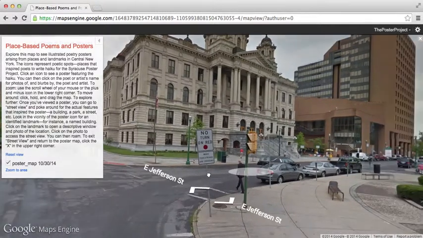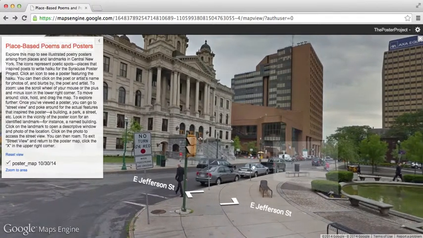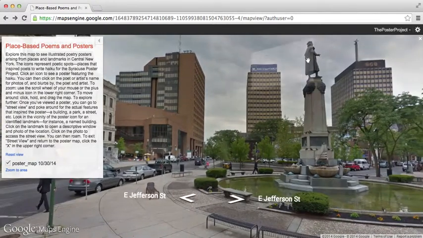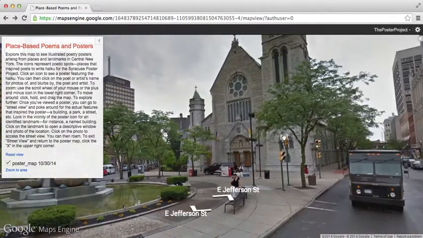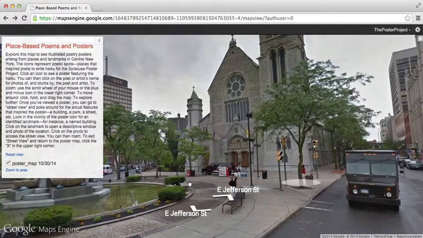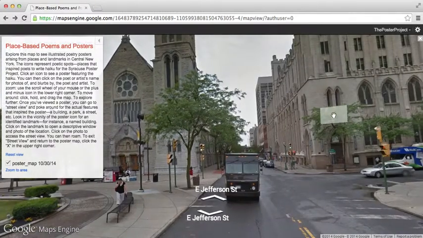We can roam around and see the other elements that gave rise to the poster. There's Mr. Columbus and the Catholic Cathedral downtown, Mitzvah Towers. Once you are finished roaming around, you want to X out of Street View by going to the upper right corner and Xing out.